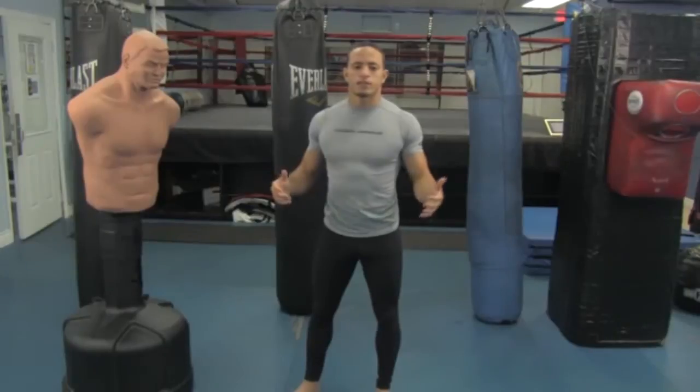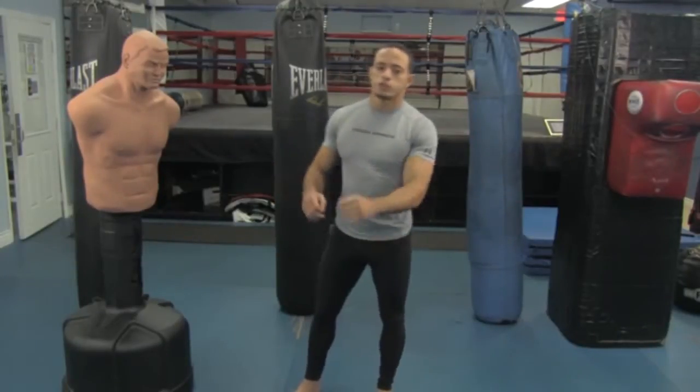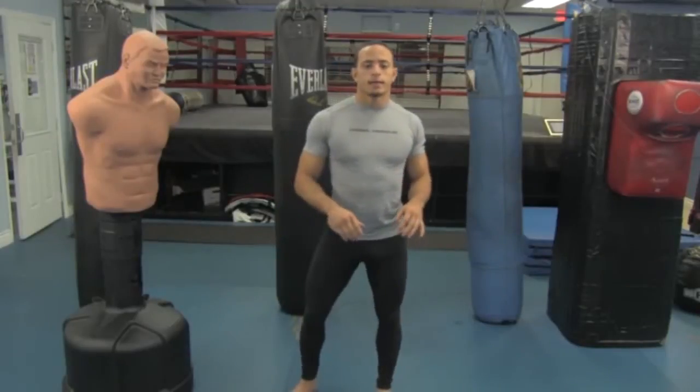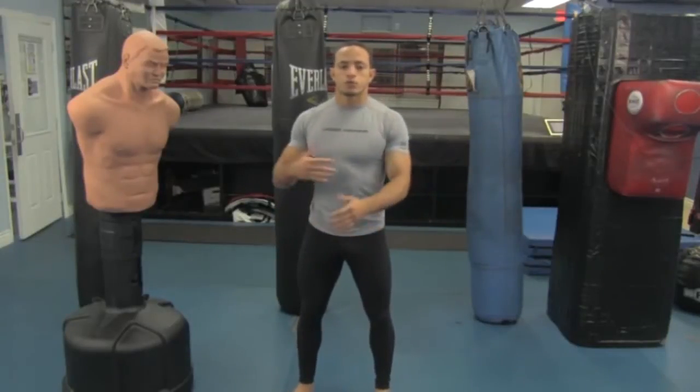If you've ever seen good fighters like Anderson Silva, it's like he does magic tricks. He'll move and hit you, but he always has a good stance. That's why he can move into different angles and hit people from all these crazy angles, because he's always ready to strike. So we want to be like that, and I'm going to break down our stance and some of the crucial details we have to pay attention to.